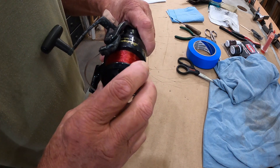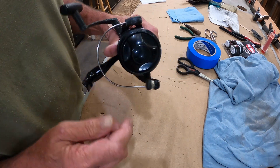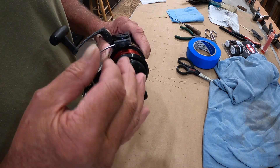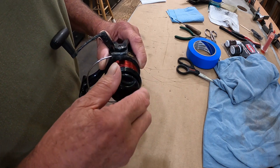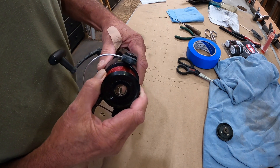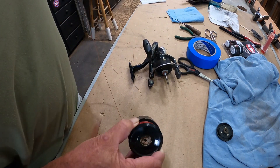I bought several of them and they have held up pretty well. Now they are not expensive — they're not Pins, they're not Cadence — but they work and they catch fish. I've never done anything to this one or any of the rest of them. Now yesterday this one's drag was really, really dragging. I had a couple of big fish on here and it was dragging. So I watch a channel called Second Chance Tackle — Dennis, Second Chance Tackle up in New Jersey — and from what I've seen on his videos, most of these reels are pretty straightforward, the same thing.